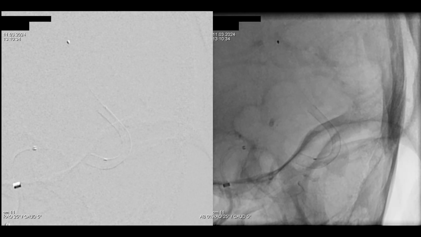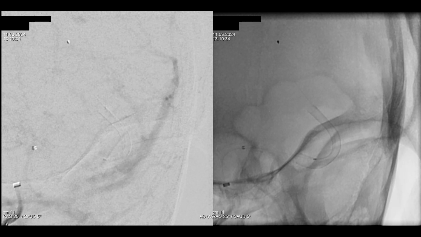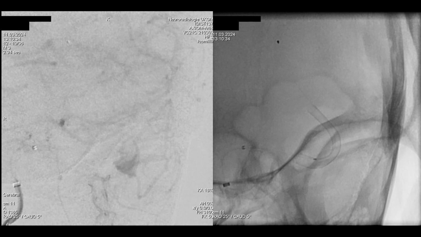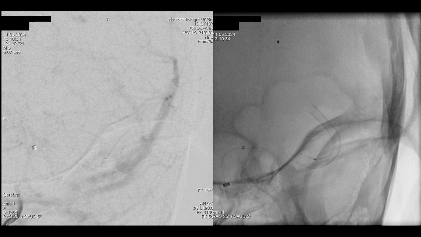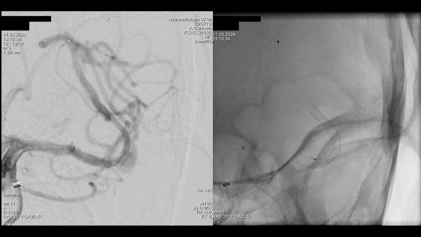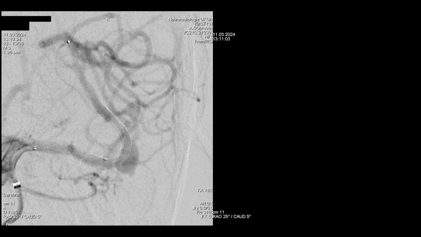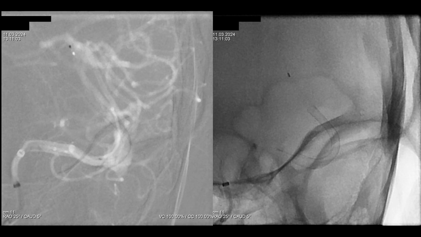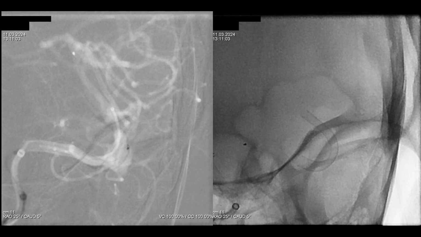And now we can see the results of the flow diverter implantation and the flow diverting effect. And this is the blood stasis in the aneurysm. And now we pull everything back.